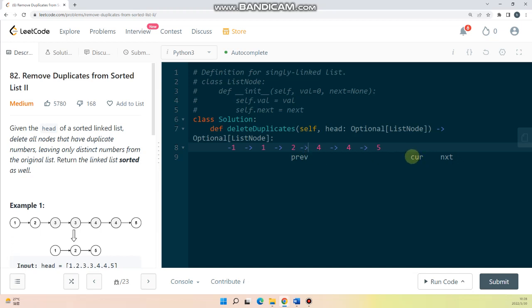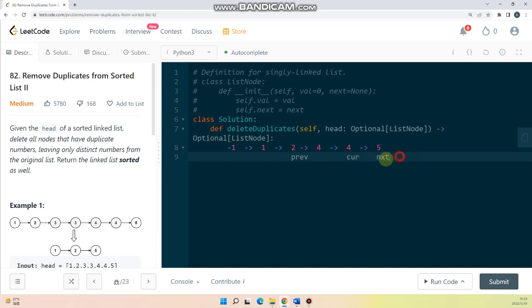This is prev, and we found that the current.next is equal to the prev.next, so we just move it, and then we can update prev.next to be equal to the current.next.